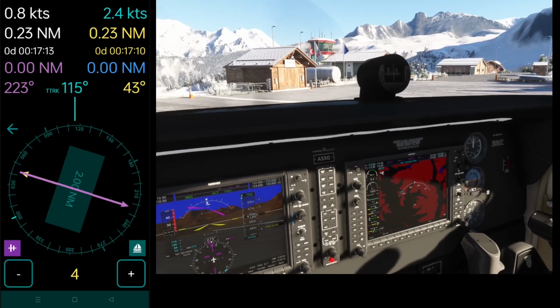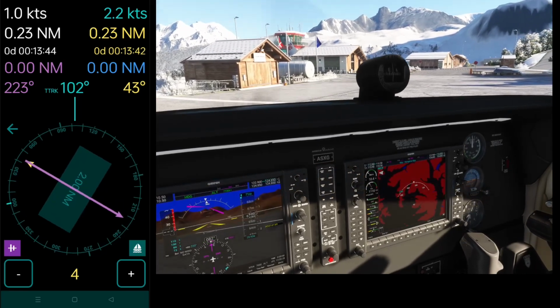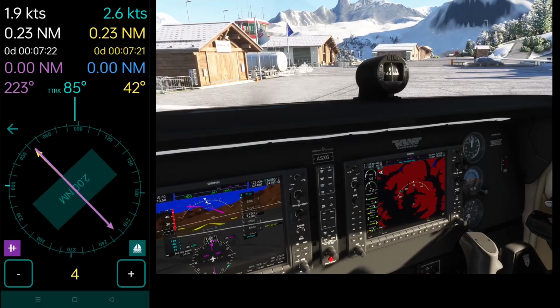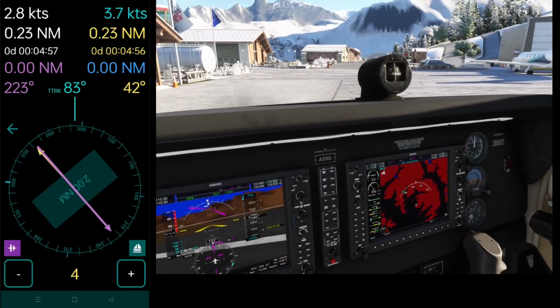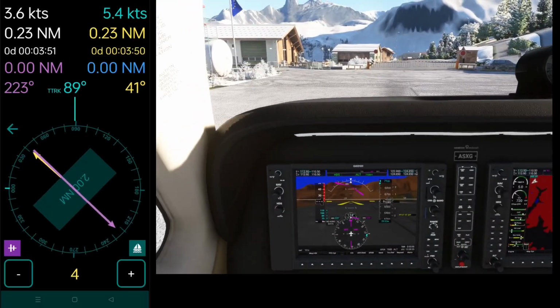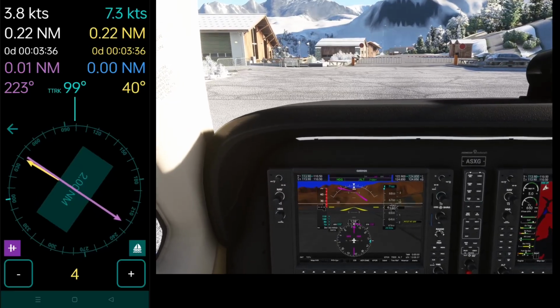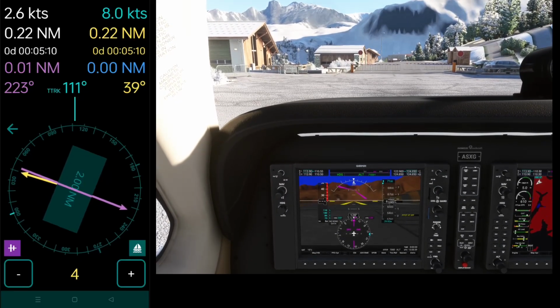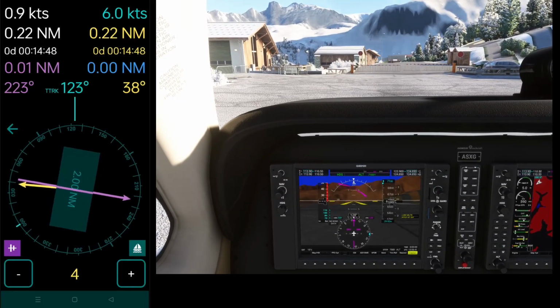So we'll go over here. There we are. Welcoming Courchevel, and let's have a look outside.